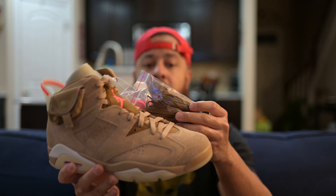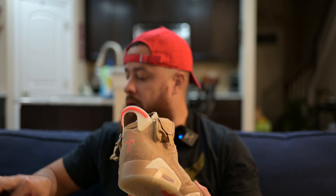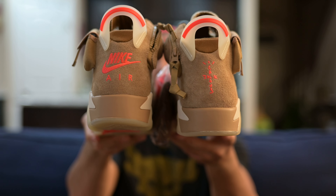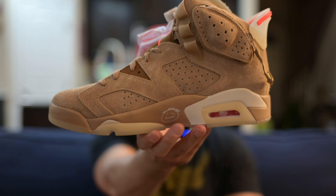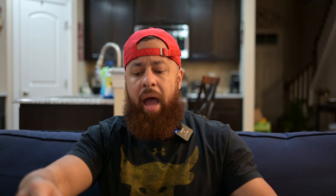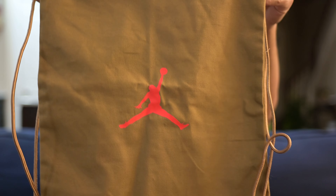You've got the logo on the inside, just really really nice details all over this shoe. The insole has the Cactus Jack logo, and in the other shoe you've got your extra laces — brown and that orangish infrared color. You also get Nike Air on the back of one shoe and the Cactus Jack logo on the other. And you get this bag for the shoes, which is cool — it has the Jordan symbol and the Cactus Jack logo on it.